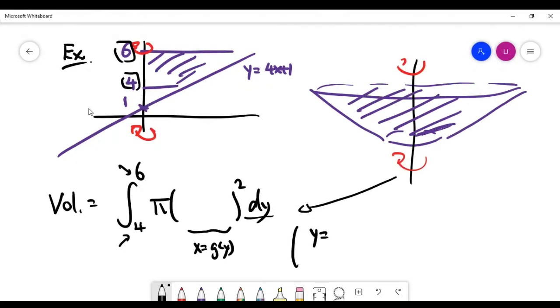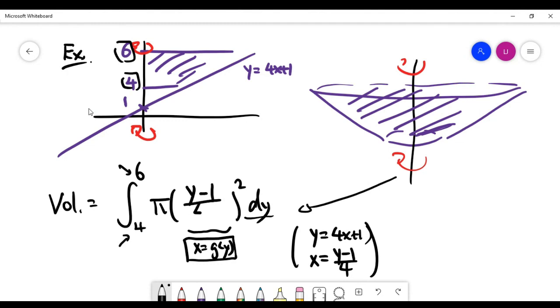Please look at the function you have, which is y equals 4x plus 1, right? And I think you can easily make it x equals (y minus 1) divided by 4. And that's exactly what we want, in the form of x equals a function of y. So I just put (y minus 1) divided by 4 inside the bracket. It represents the x length of the point here. So, for example, if you take a horizontal black line here, the length here is exactly the x length, which is x equals (y minus 1) over 4, based on this y here.